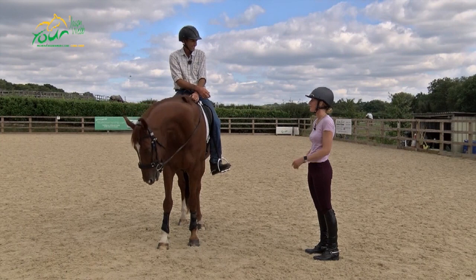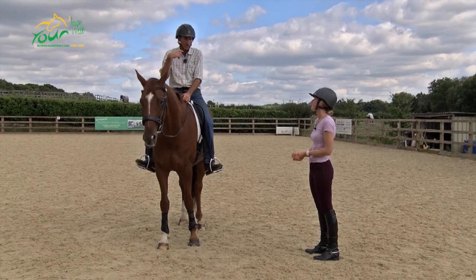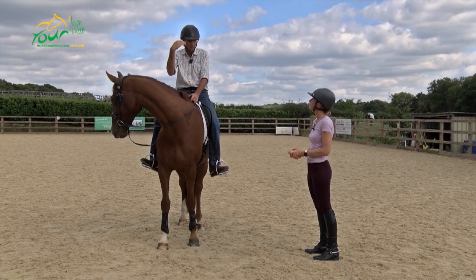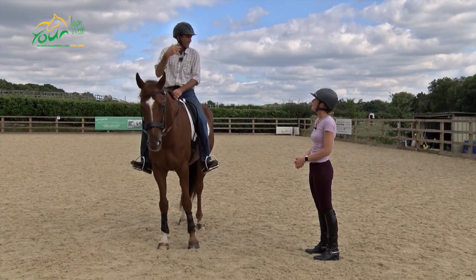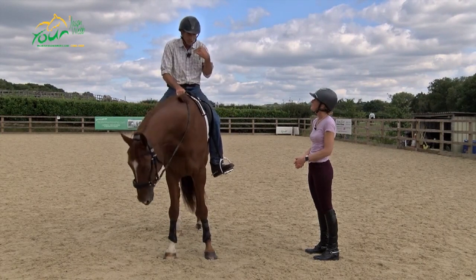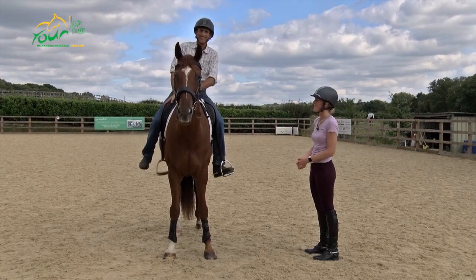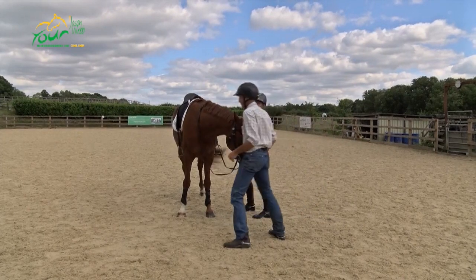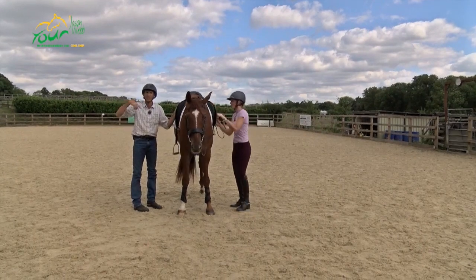When you add energy in trot, everything happens faster and I find he gets spookier the faster he's going — because his mind is spinning quicker. So he needs to learn not just to be good in walk, but good in trot, and once he's good in trot we need canter. He's got to keep his mind level in all those gaits and stay with you, knowing that if he's worried the answer is to just keep going and you're going to allow that. Ready for a ride? Definitely. We'll call that for a second, and then we'll get Vicky on.